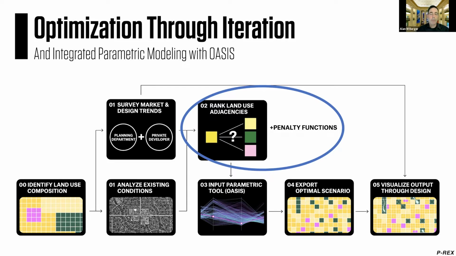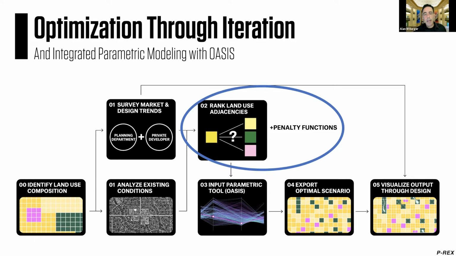It's a typical optimization process in Oasis. We begin by getting a study area from our stakeholders, a city or developer. We do research on the typologies that exist in the area. We measure them, so we have some baseline metrics, so we know how development works in the area. We identify the proposed mixes of land uses that the new master plan or the new development area is proposing. And this usually shows up as a land use plan, which you see in letter number 0 here.